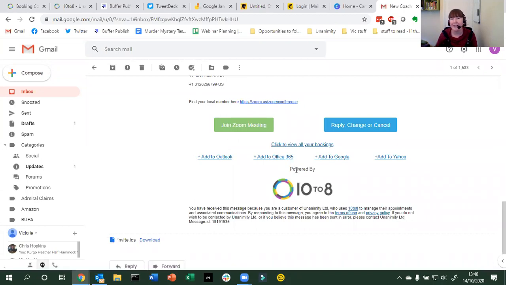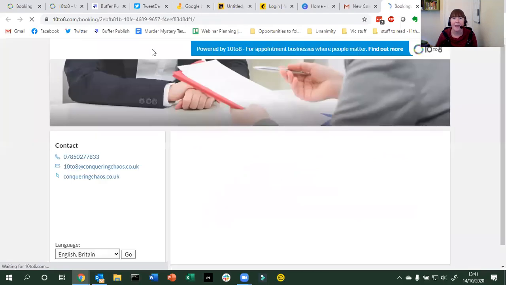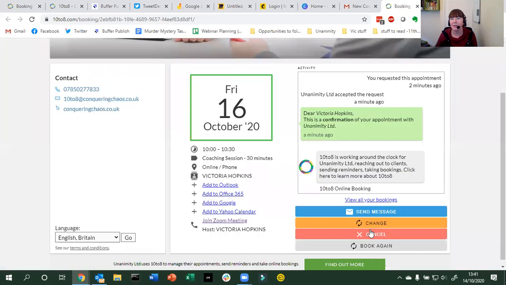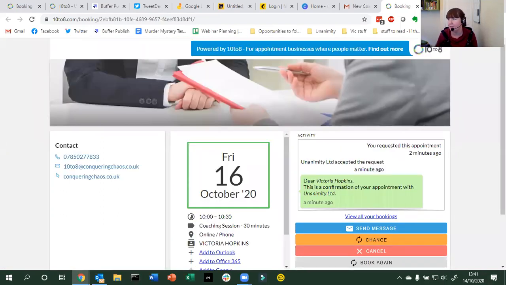Also from a client perspective, it allows me then to add it to my calendar, or if I want to make a change to that appointment, so I need to cancel or reschedule, I can also click on the link within the email, go back to my appointment and then request whether I want to change that or cancel it. So from a client perspective, this is a really simple and straightforward tool to use. So a few other things to note about this, so that's from a client.